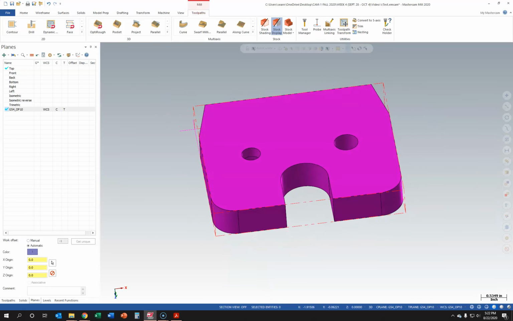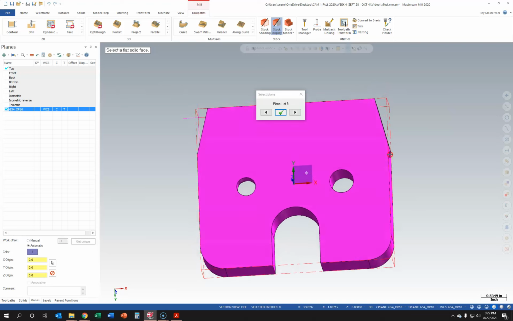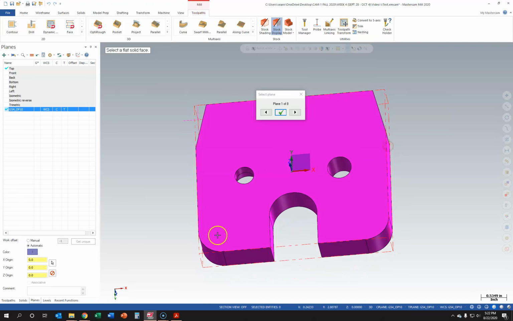So we're located in the back. This time we're not going to duplicate anything. We're going to create a brand new one from scratch. I'm going to go to create new plane from solid face. I'm going to select the bottom of this part. And now we got to look at the orientation again. So if this is the direction, this is the way that the part is going to be in the vise, it looks like plane number 1 is actually perfect for us because we have a Z positive now from the back. We have Y going up and X going across to the right. So this is the right orientation.